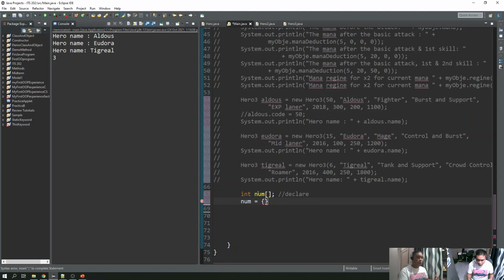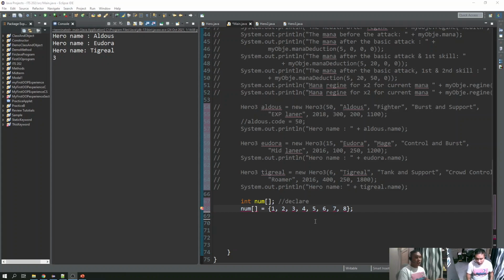Since num is an integer, you can store variable data that has an integer value, like for example, 1, 2, 3, 4, 5, 6, 7, 8. Okay, sorry for that. We need to put open close parenthesis. Sorry, my mistake. This should have an error.